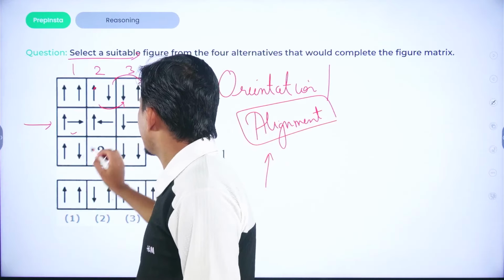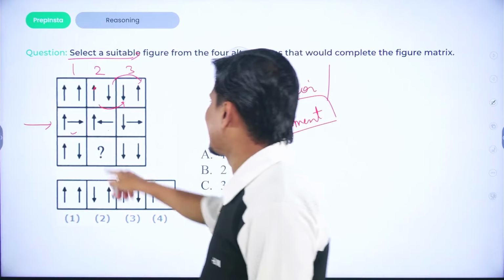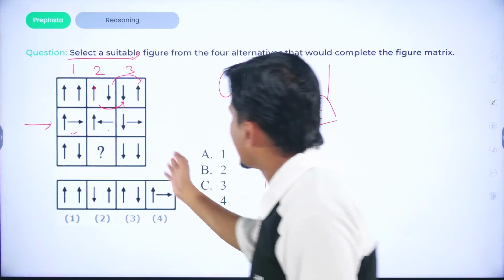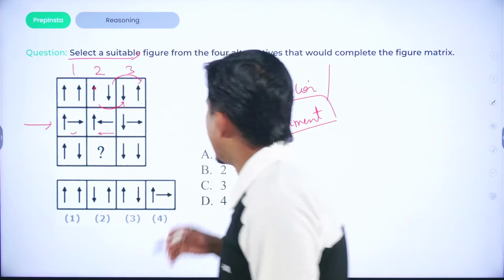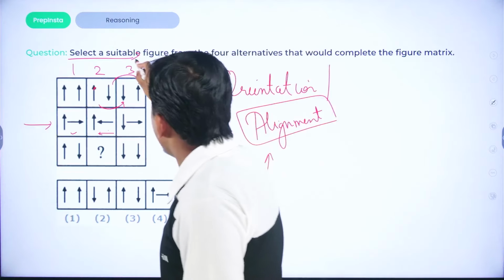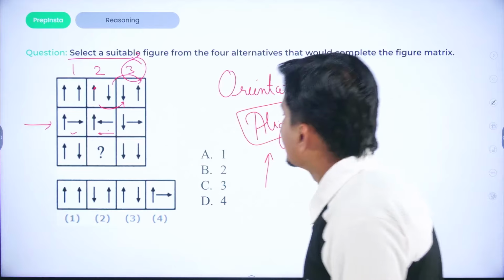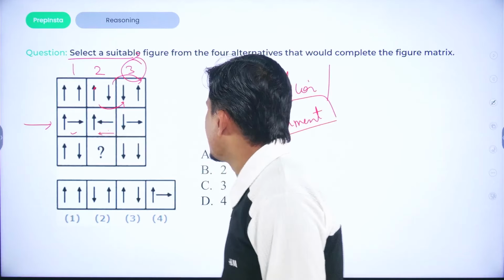If we go with this particular row, then we can check that there is the first orientation, then in the second orientation, applying the same logic, the second arrow that was directed towards the right got reversed here, the direction got reversed, and in the third orientation, applying the same logic, both of the arrows got reversed. Now it is top to bottom, it becomes bottom to top.